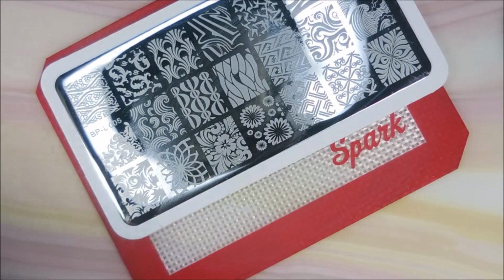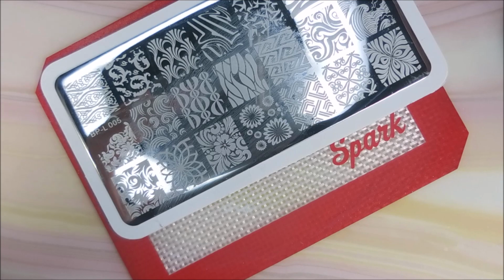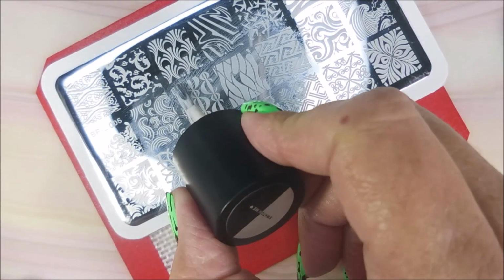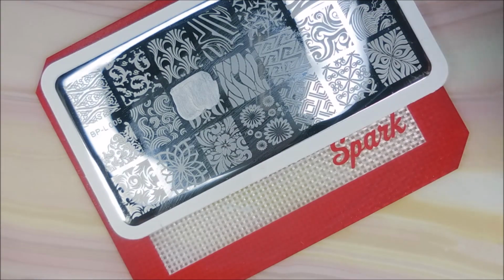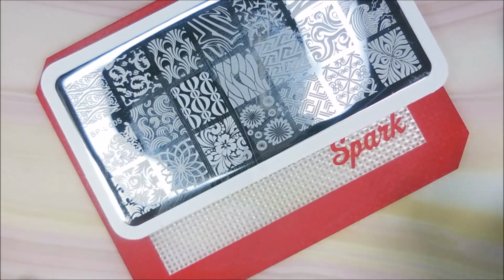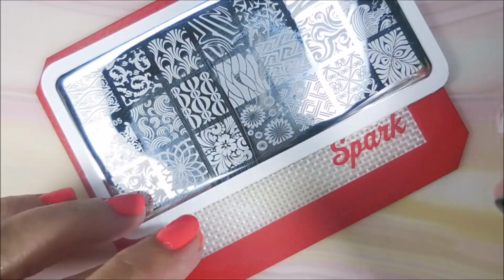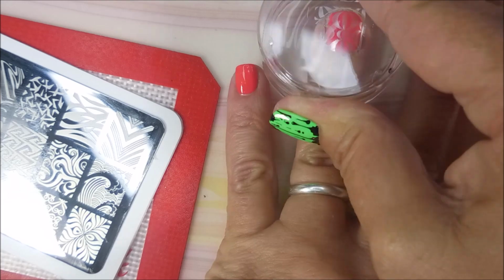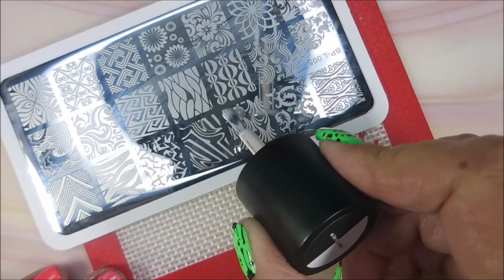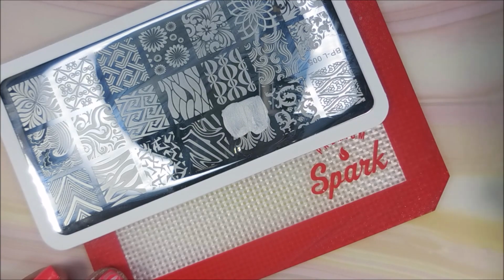Now I did clean the stamper off on a lint roller, and that plate's getting cleaned with pure acetone again. And so we're going to go in and go ahead and pull that image again from my ring fingernail. And I'm using this plate because some of the images are a little small or short. And since I've got really short nails, I knew I would have no trouble using it. And then I liked this other swoopy looking image.